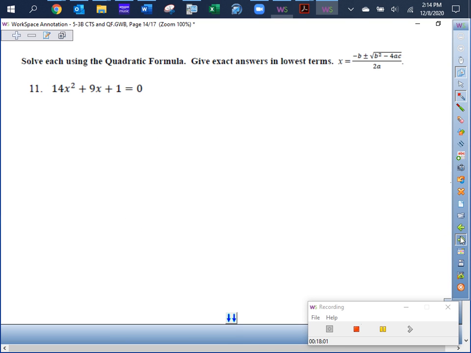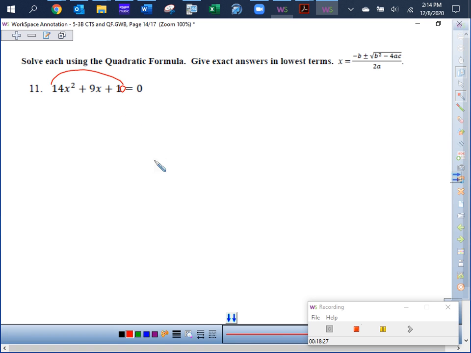Let's try again. First off, major typo on this one. We were talking about why we're not completing the square. Can you find 2 numbers multiplied together to be 14 and add to be 9? Yes, you can. It's 7. Would you be okay with that? So I don't want to do that one. Let's change this to 10 real quick.